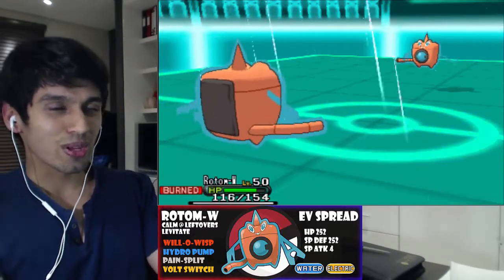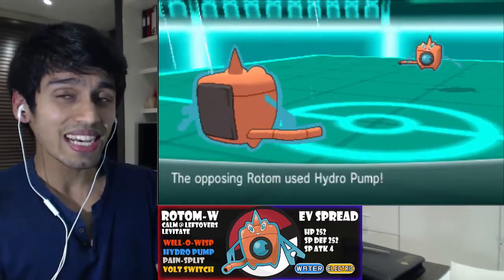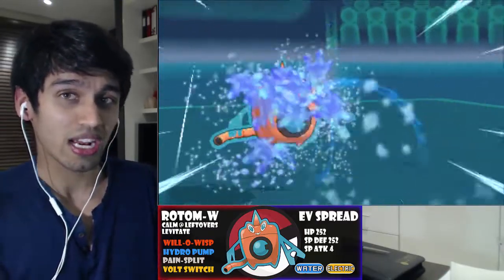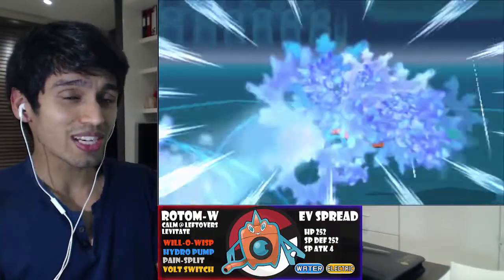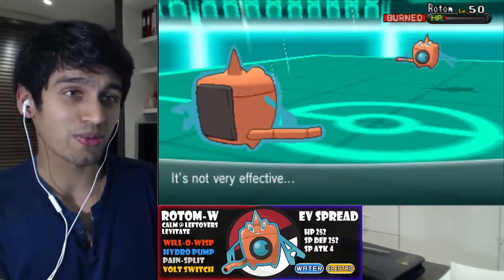So now it's not looking too good, but like I was saying, he's actually faster than me, so if he wants to go for the Volt Switch and if I go for the Volt Switch, then I'm going to get the Switch advantage. So I knew this was the last turn of Rain, which is why I decided to make use of that Rain and go for the very, very powerful Hydro Pump.